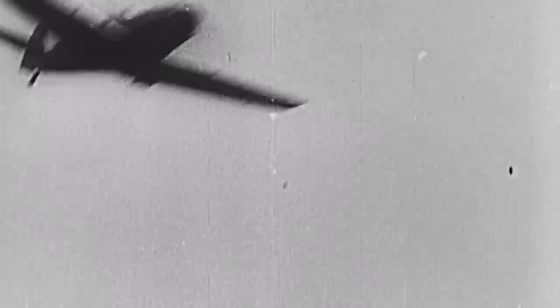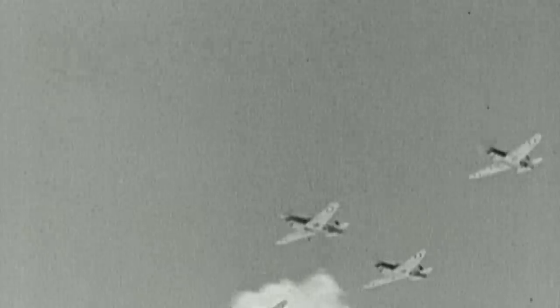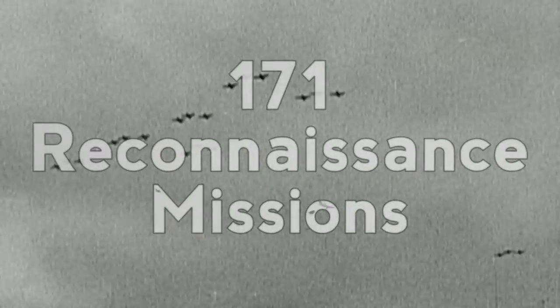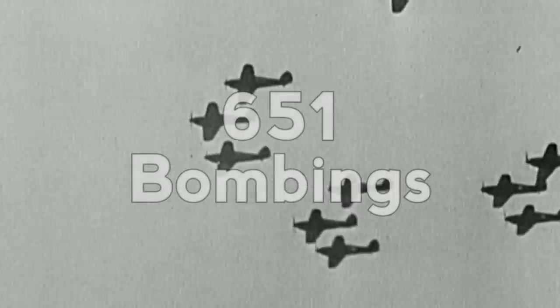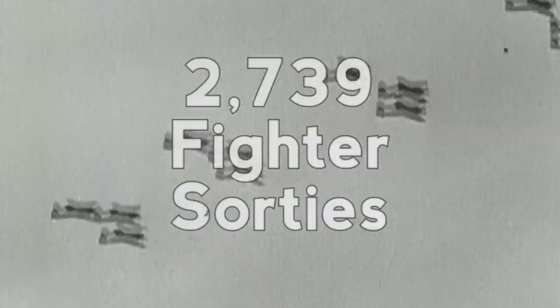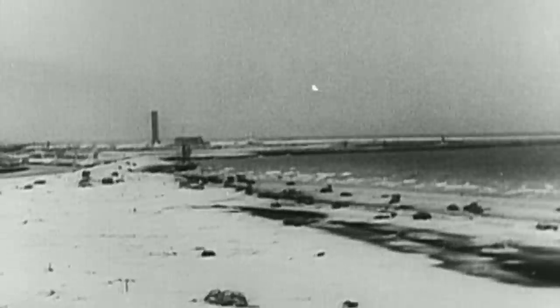June 2nd. Operation Dynamo nearing completion, the Luftwaffe continue to bomb. The RAF continued to fight for their soldiers below. The fighting continues the next day, the last day of the evacuation. The RAF carries out 171 reconnaissance missions, 651 bombings, and 2,739 fighter sorties. The final evacuees depart the beach, ending the mission of the evacuation of Dunkirk.